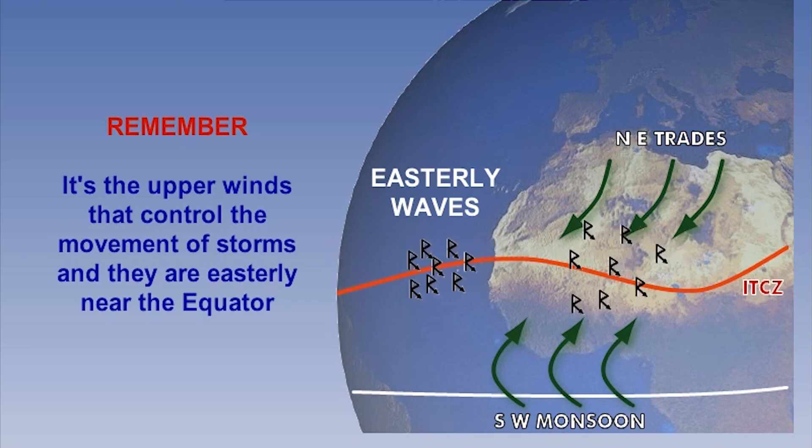About 100 or so of these waves move into the Atlantic each year, and if conditions are right, approximately 1 in 10 of these waves can develop into a North Atlantic hurricane. They can also be observed just north of the equator in South America, and these too may lead to the formation of hurricanes which are found in the eastern part of the Pacific Ocean.